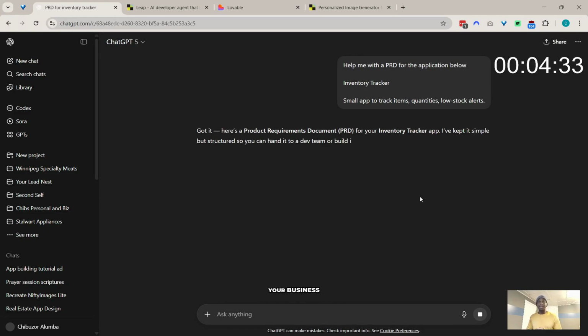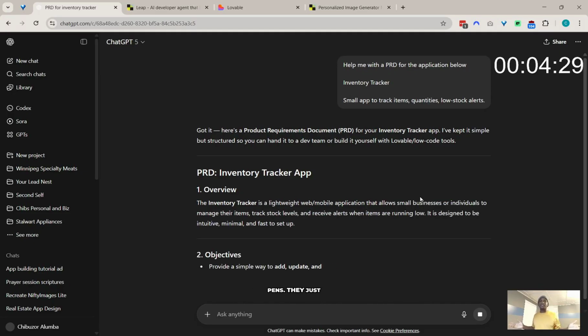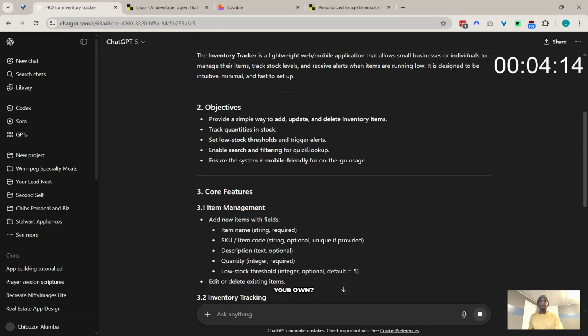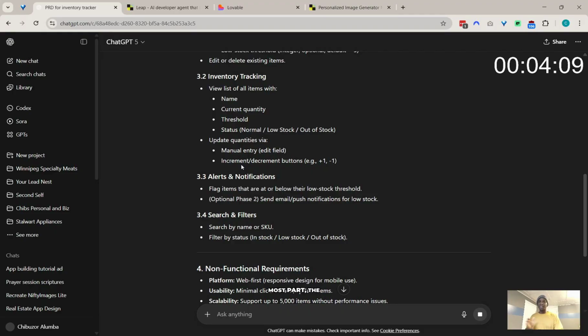Most times in your business, for most businesses, they have something, whether it's even pens, they just want to know when things are running out. But in bigger use cases, they have lots of different supplies and they need to track them. So most times you're paying for some kind of software, but what if you could build your own, right? So you can see their core features, and for the most part, the very simple portion of this is easy to create just from AI, but let's see what AI does.